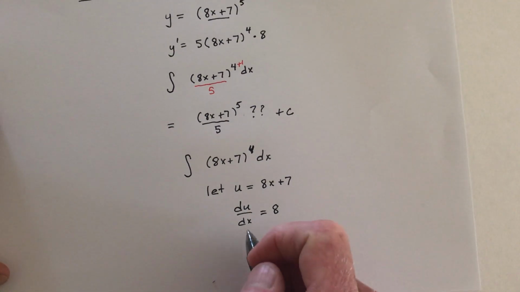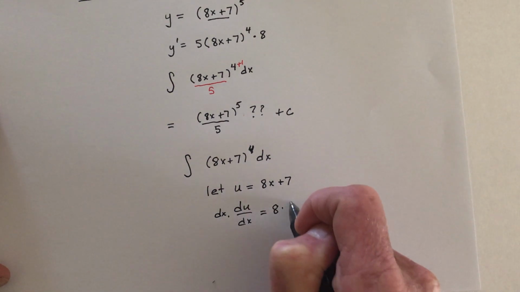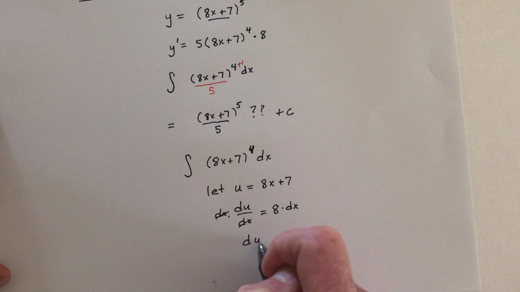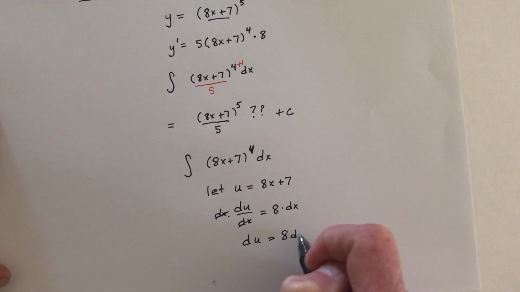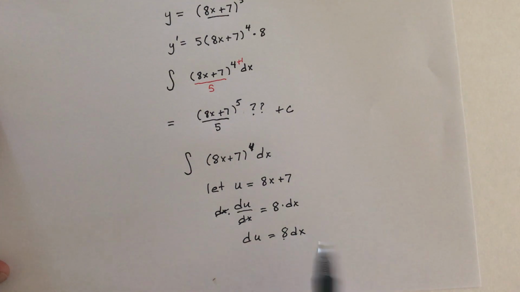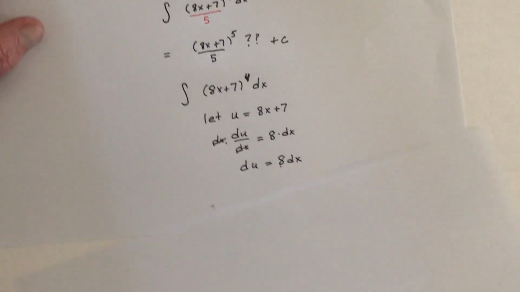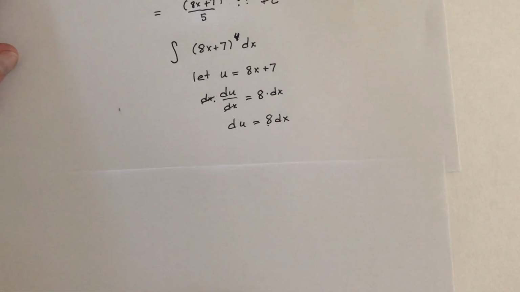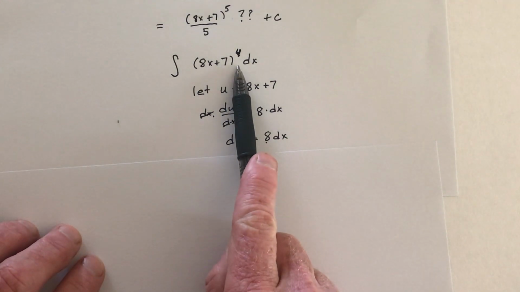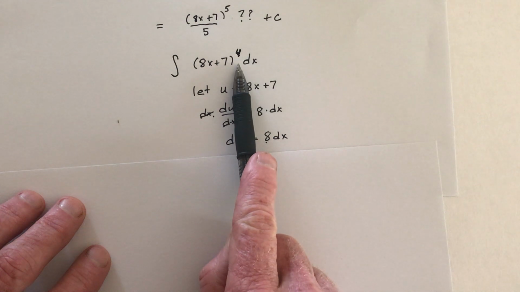And then I would, just like with algebra, multiply both sides by dx. So these cancel, and I get du equals an 8 dx. So basically that's the 8 that was missing. And then I need another page, sorry about that. And then I look at this problem and say, well, does this original problem have an 8 dx? No, this one was missing it.